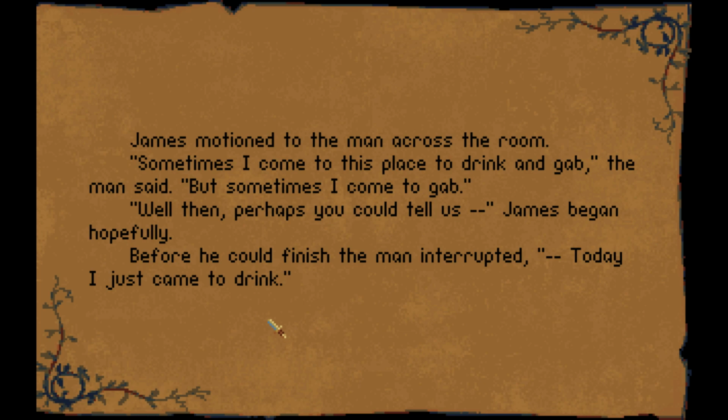James motioned to the man across the room. "Sometimes I come to this place to drink and gab," the man said. "But sometimes I come to gab." "Well, then perhaps you could tell us," James began hopefully. Before he could finish, the man interrupted. "Today I just came to drink."